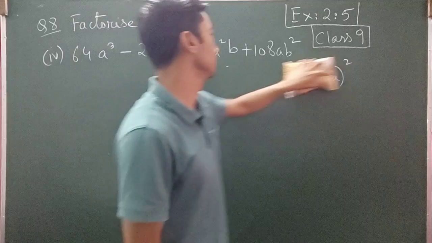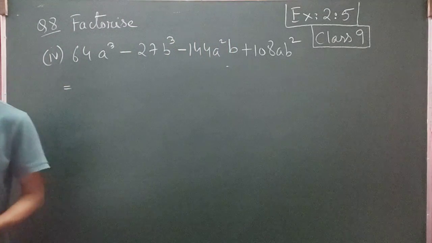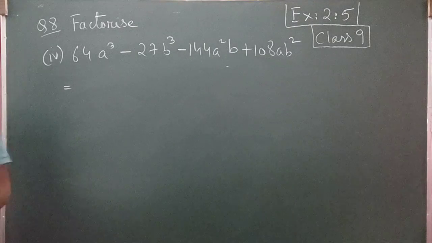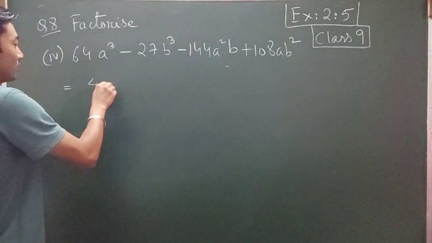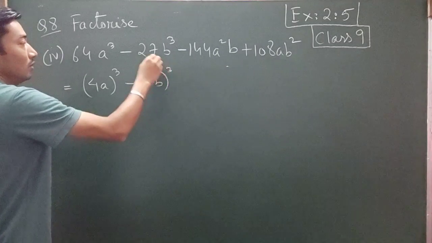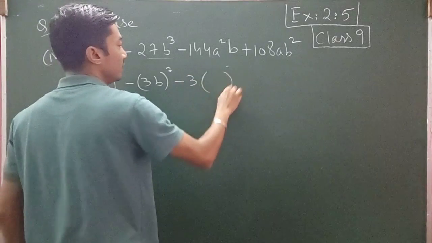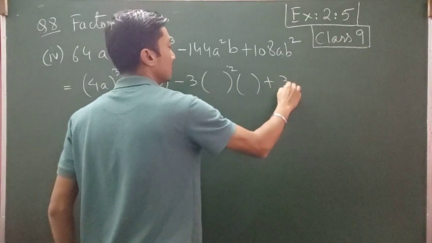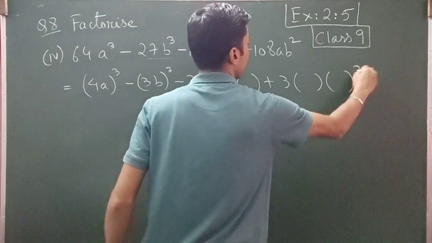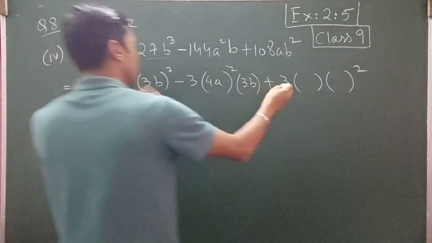Chalo, let's continue. Try again. Cube 64. What cube is 64? As we know, 4a cube minus 27. Of course, 3. Remember, the whole term is under cube. Okay. So it should be minus 3a squared b. Always write it like this first. 3ab squared. So that will be less confusing for you. And after that, we will check now.